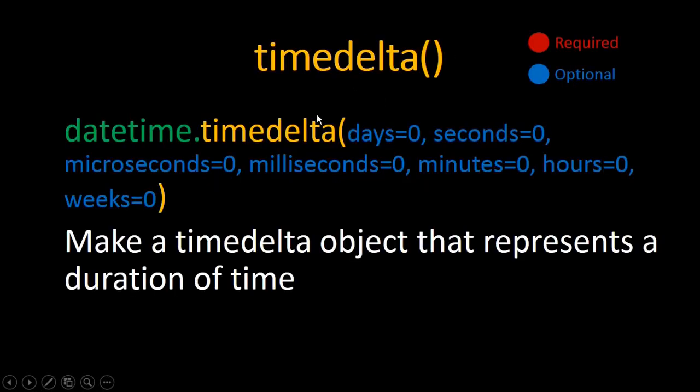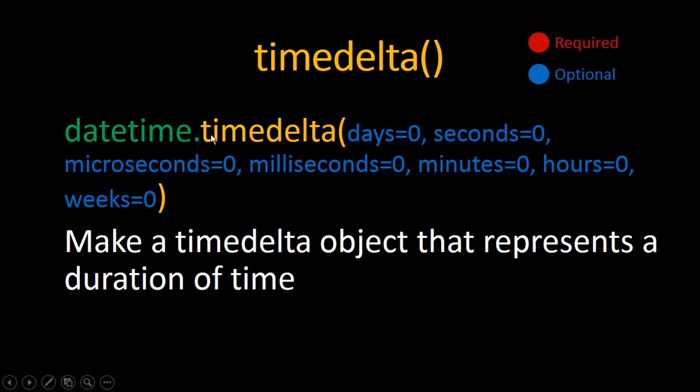And now for the last object, we have the time delta object. What is the time delta object? First, let's see how to import and call this object. Right here is the name of the module, dot time delta, and we now specify the days, seconds, microseconds, milliseconds, minutes, hours, and weeks. All of those are the arguments. All of them are optional, but if you want to make a time delta, you need to specify at least one of them.